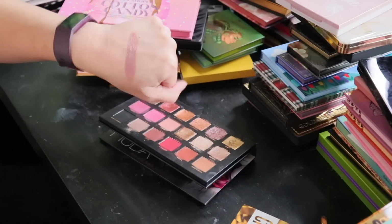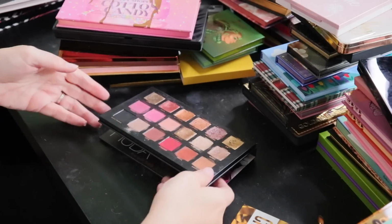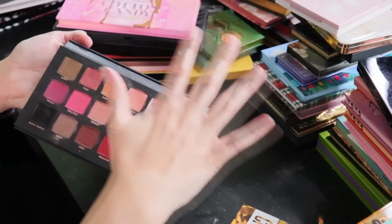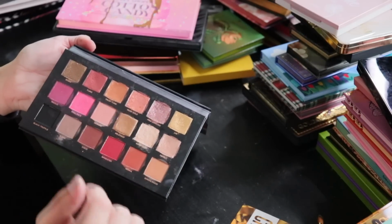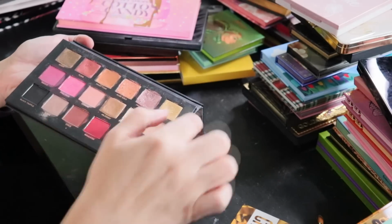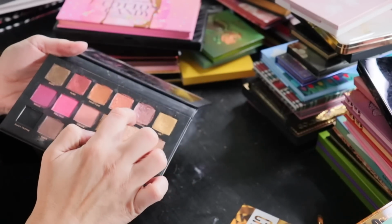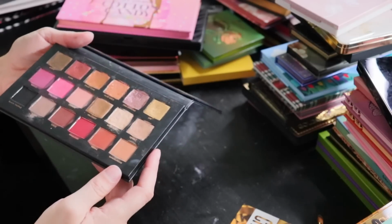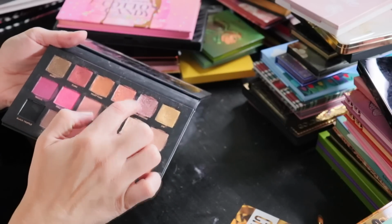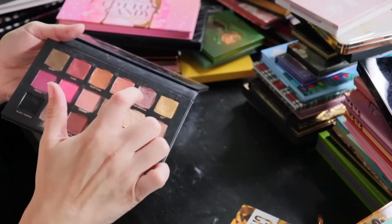So I think, can we call it a declutter if I basically treat this as a project pan? Instead of trying to pan the entire palette, just that shade, and get as much use out of it as possible. Keep it maybe out of the actual assortment of things, because I don't think I can depot it. I mean, I can try to destroy the entire palette to see if I can depot that one single shade, but I suspect I'm going to break everything in that process. So I just want to keep that one shade, but I don't give two figs about the rest of the palette. Some of these other ones, they're okay, but it's this one called Pink Diamond.